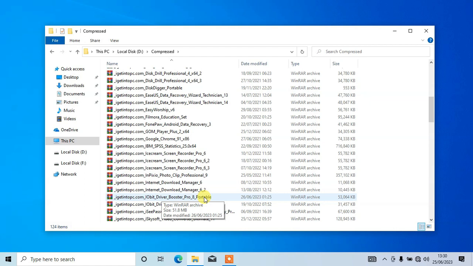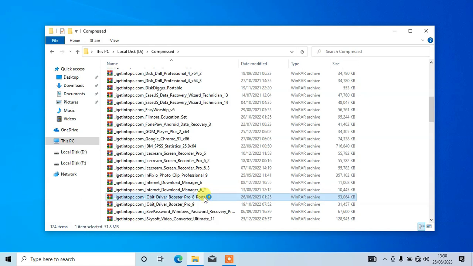Portable allows you to run your application, and when you remove your hard disk or external drive, it's not installing to your system, it's just running on top of your drive, whether your flash drive or your hard disk. So when you pull it out, the app goes away. It's not installed on the system. So that's what I'm going to use on this PC.